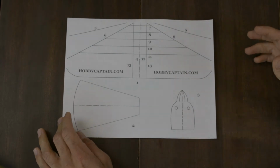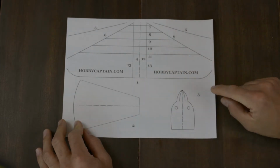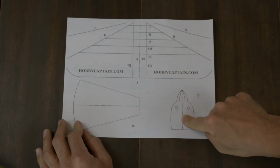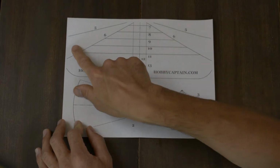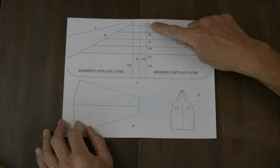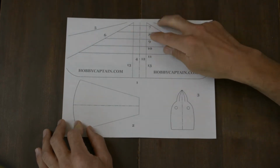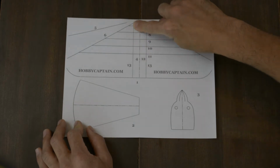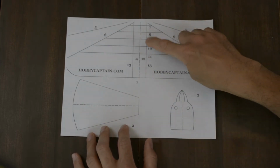Let me take you over here and show you how to fold it. Let's take a quick look at this pattern before we begin. First thing we're going to do is cut out each of the pieces of the bird. So we've got steps 1, 2, and 3 to do that. Then at step 4, we're going to fold the wing in half, or what will be the wing in half. We'll begin to fold the nose of the wing on steps 5 and 6. Then steps 7, 8, 9, 10, and 11, we'll fold that wing down. Step 13 will form the wings in the fuselage here. And then we're going to tape the head and then the tail on, and I'll show you how you do that.